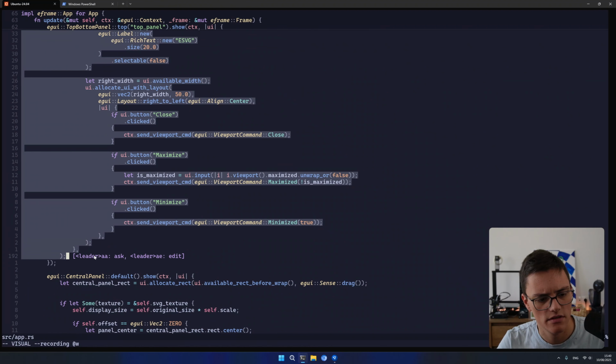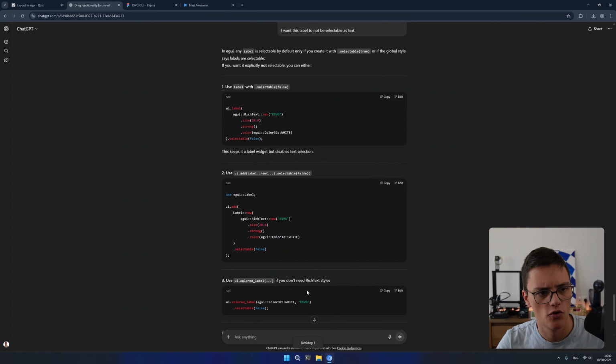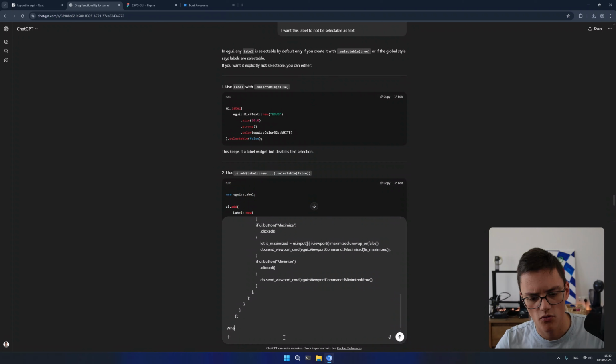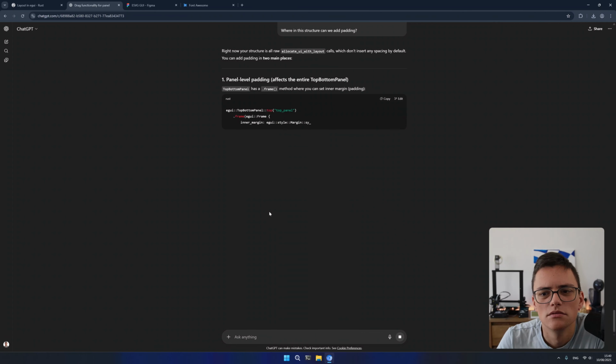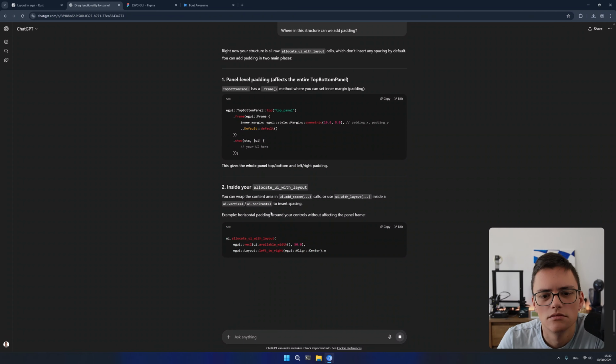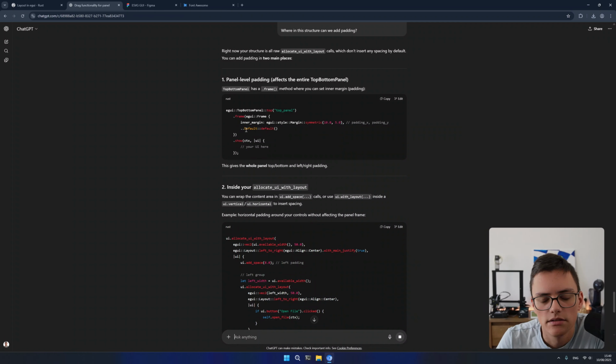Okay, let's see in the LOM or the documentation. Where in this structure can we add padding? In two places. I can have inner margin on the panel.